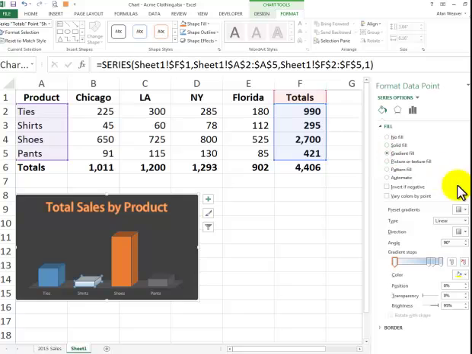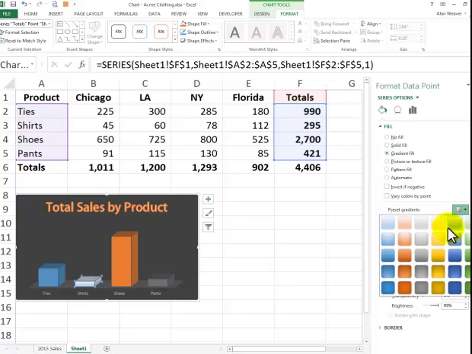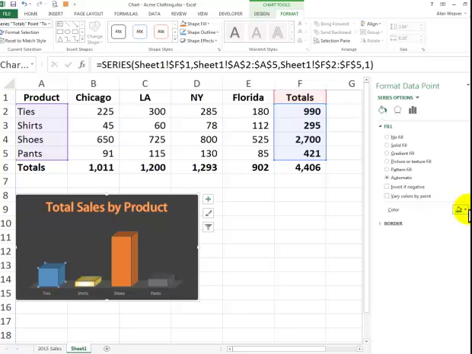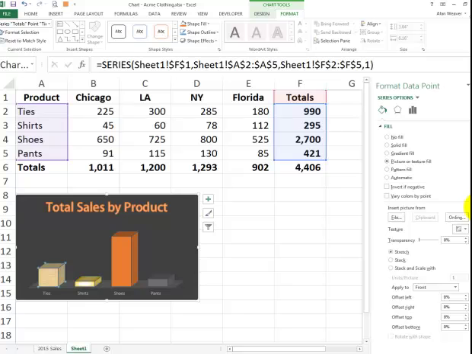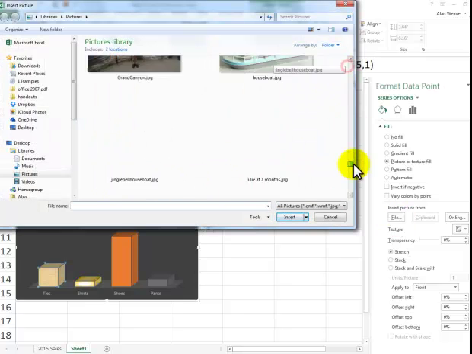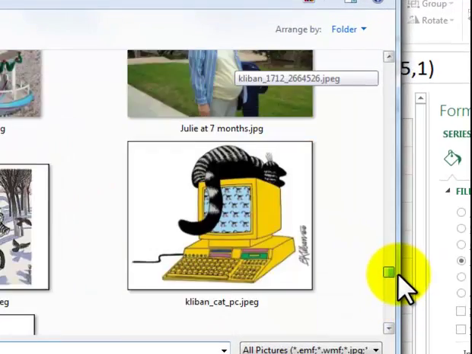I could do a gradient where it shows some presets in there, or I could go and use other styles. A lot of things you can do there. It's a small graph. Next thing here, if I go on picture or texture fill, you can insert a picture from file. And if it goes in there, you can browse your pictures.